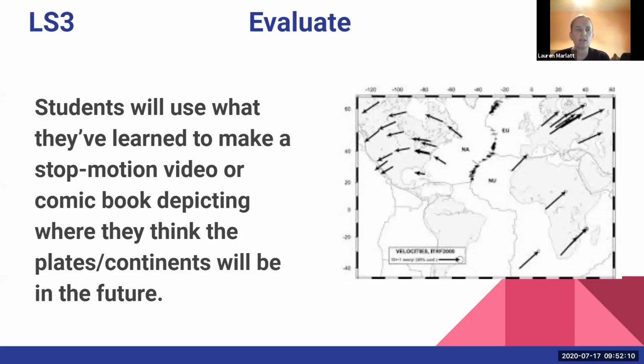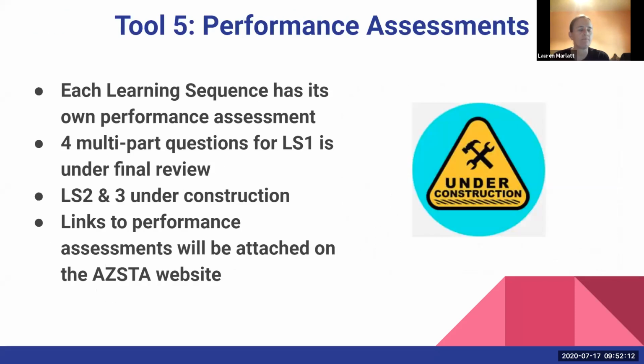And that takes you to the end of the learning sequence. At the end of each learning sequence, 1, 2, and 3, there will be a performance assessment, and that is tool 5. You got a glimpse of tool 1 in the unit overview, and then we just took you through tool 4, which is the lesson plans. What is the teacher doing? What is the student doing? And what resources are they using? And this would be tool 5, which is the performance assessment.